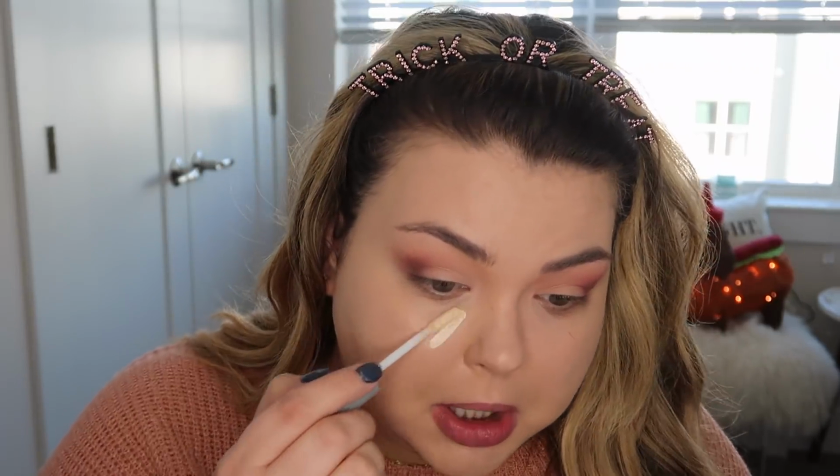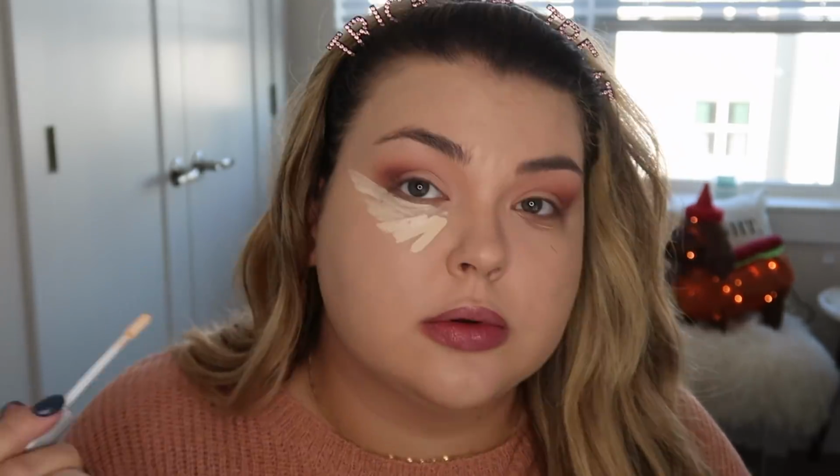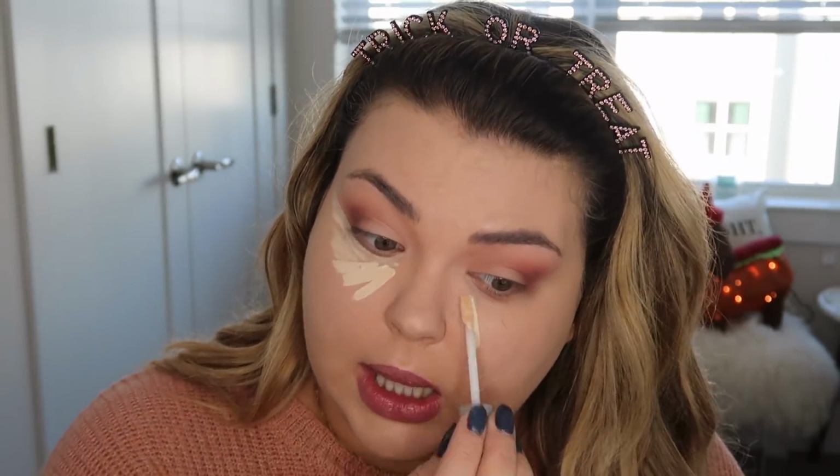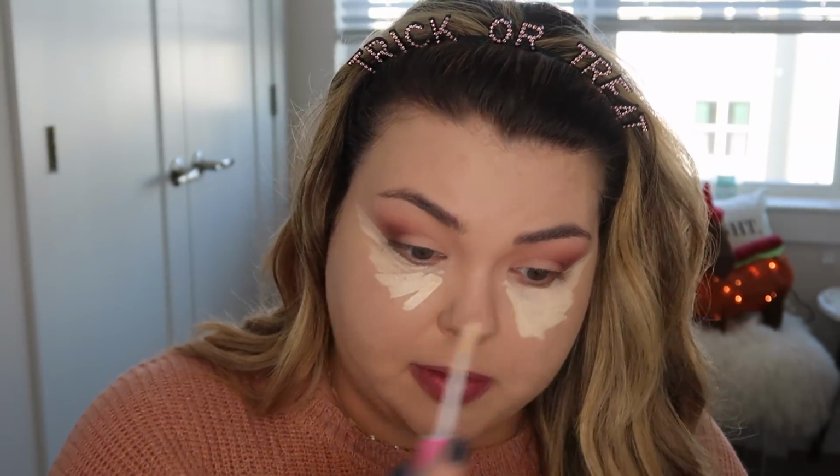So I'm gonna grab the Hello Fab Bendy Avocado Concealer from First Aid Beauty. And I'm gonna just cut it right up where I want it to be cut. I always try to look and make sure they're cut at the same spot, because one time I had one like this and one like this. It just didn't work.